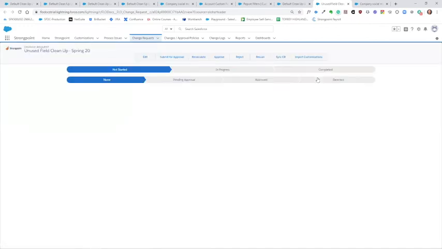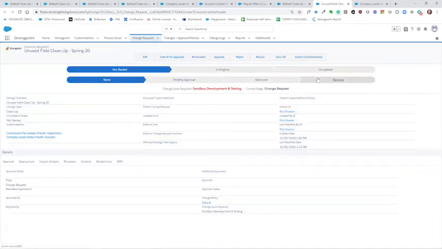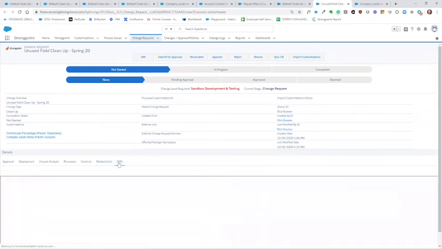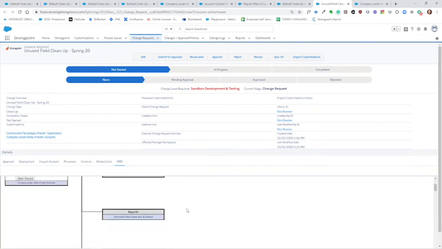So any planned changes for your org can be documented in a change request like this. If you're using a system like Jira, we offer Jira integration so you can create the change request from Jira and never really have to get into the Strongpoint change request itself. But here you can see that those two fields have been added as customizations to the change request. We can see directly from the change request the dependency relationship diagram for each of these.